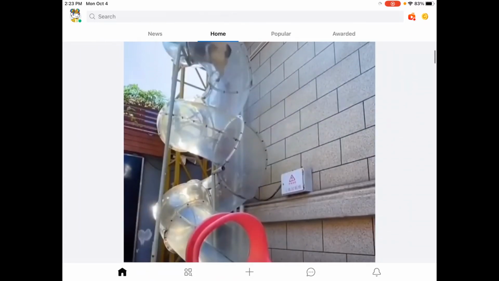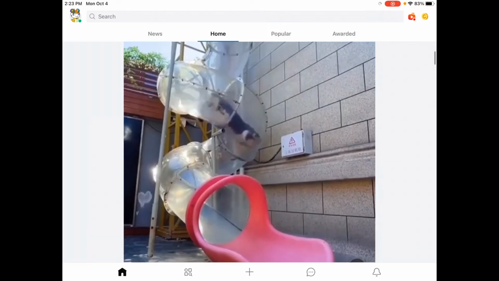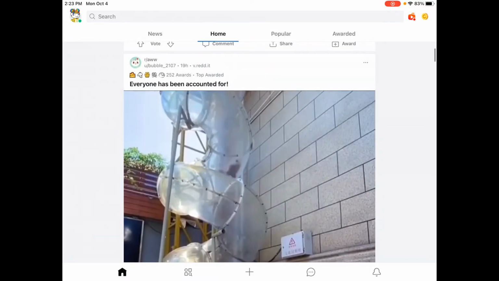So there's just going to be this cute video with the dogs going down the slide. The posts themselves, if you want to interact with them in some way, it's kind of nice because they give you a lot of information. So at the very top you can see where this one's coming from. This is coming from the Aw subreddit. You can see the poster, the user who did it, so that's that u/. That's the username who originally posted it. You can see when it was posted.